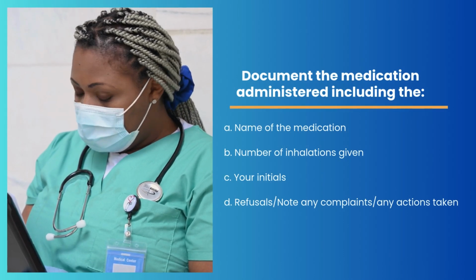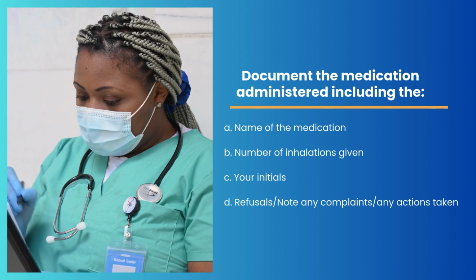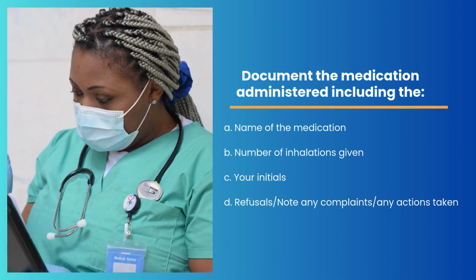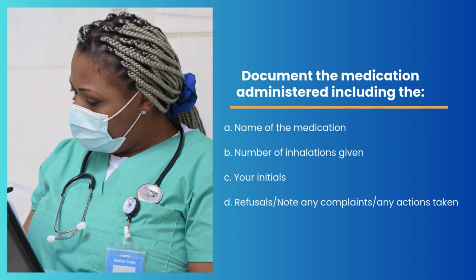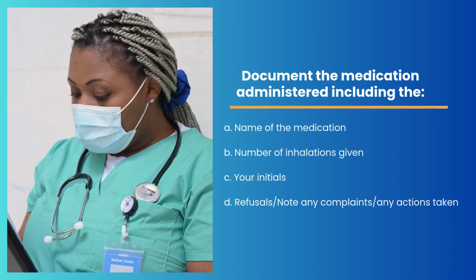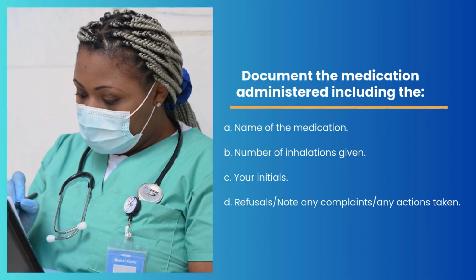Our final steps are to document the administration of the inhaler on the resident's medication administration record. Caregivers are to include the name of the medication given, the number of inhalations given, your initials, and any refusals or unusual complaints or action taken. Remember, any resident prescription medication refusal must be reported to the prescribing physician.